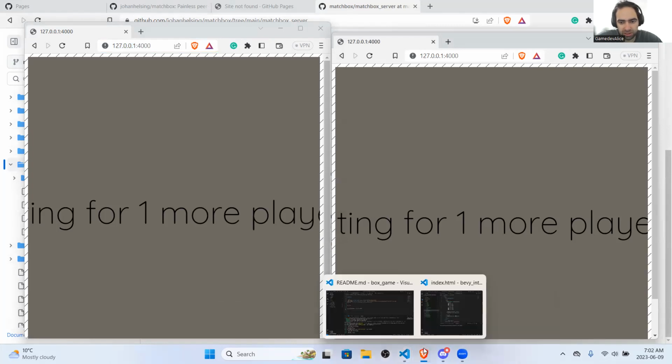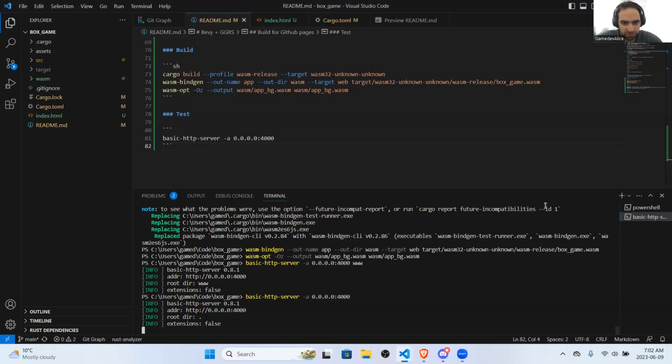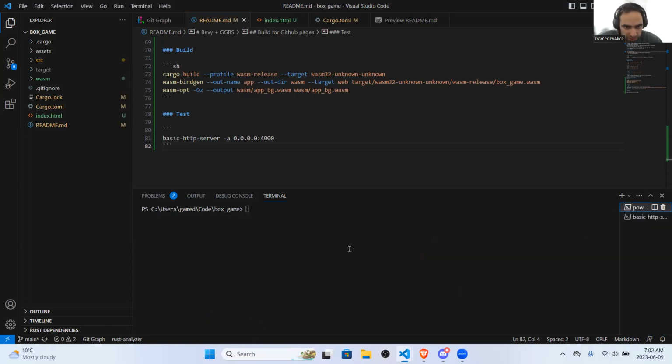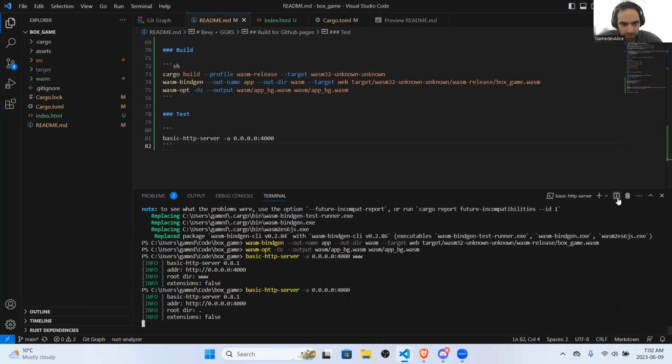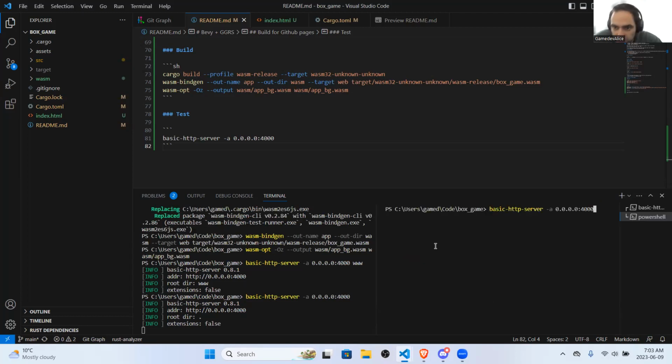Okay, so it's running, and then let's start the signaling server. Maybe it is running. No, it's not. Okay, all right. So signaling server. Let's go to Matchbox, and then I'm just pressing the up arrow to go up the history. Did I go too far? It's gonna be cargo build.